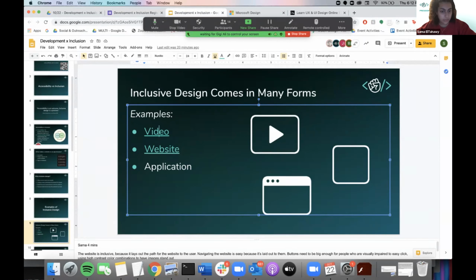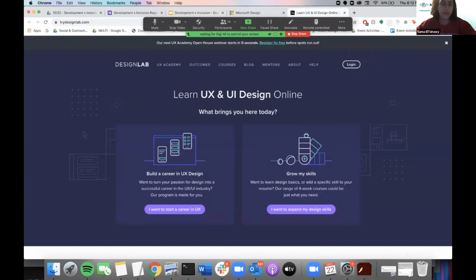The next thing I want to showcase is this website. The first thing that is important when a user first stumbles upon your website is you need to build user confidence. When you build user confidence, that's going to keep your user coming back. The way you can build user confidence is by making sure you are inclusive and you're accounting for people's different experiences.